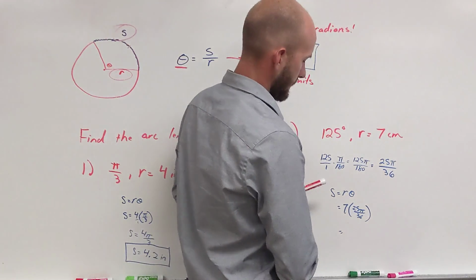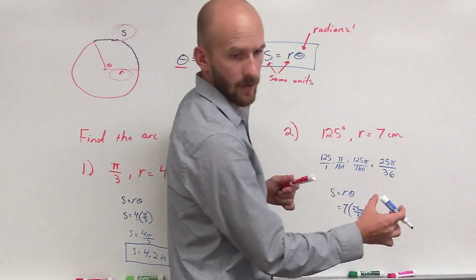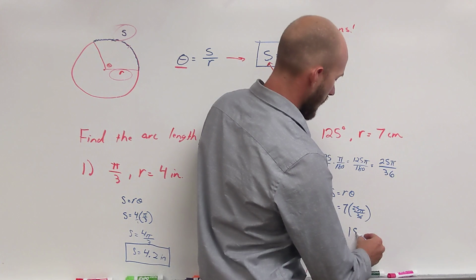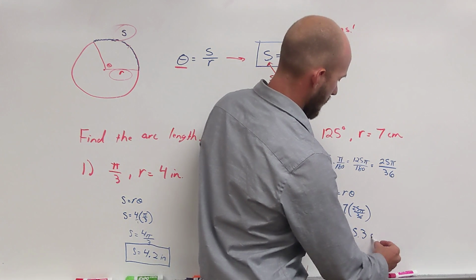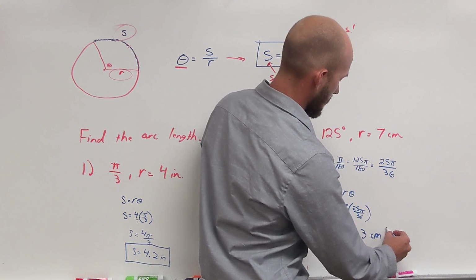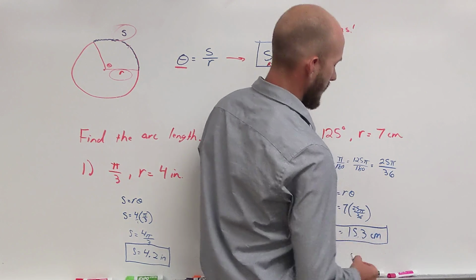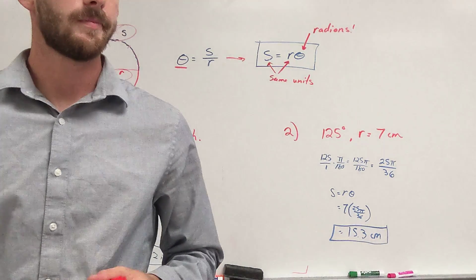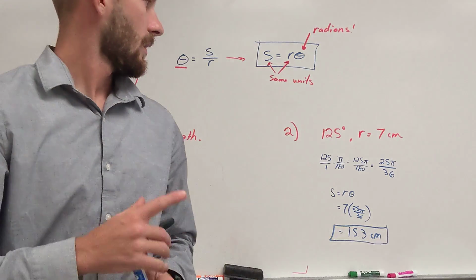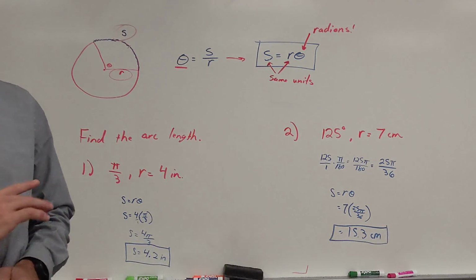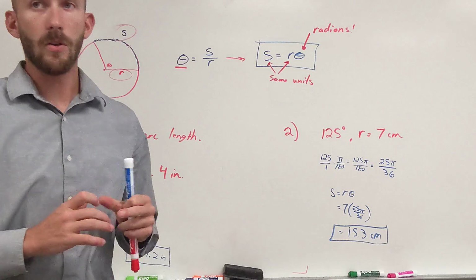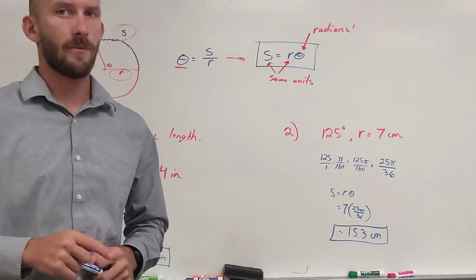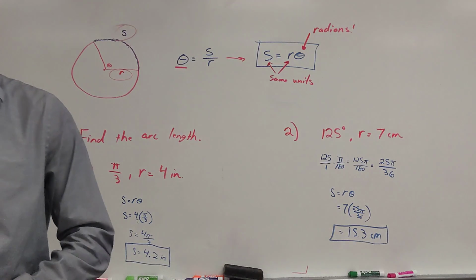So what do we get? 15.3? And what would our unit be on that? Centimeters. Yeah, because our radius was in centimeters. That also has to be in centimeters. You gonna count us wrong if we forget to label? Probably not if you forget to label, but in stuff that we're going to be doing, the units that we're using are going to be really, really important. So forgetting about them can cause problems.